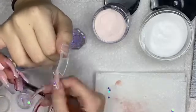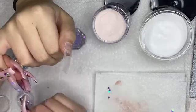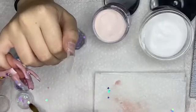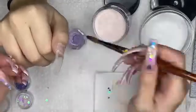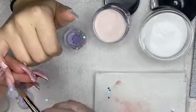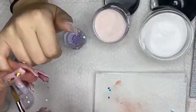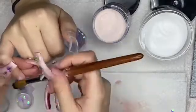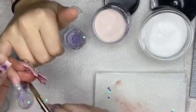And then I put a tiny bit of clear so that I can attach these hearts. And once I have the hearts on, I will encapsulate with the clear. But I'm only encapsulating where the hearts are, and I'll kind of go upwards because I already sort of made the apex with the nude. I don't necessarily need to go completely over the nude with the clear. So as you see, I'm not going all the way up to the cuticle. I'm just going as far as I need to in order to get that perfect apex and that perfect application.